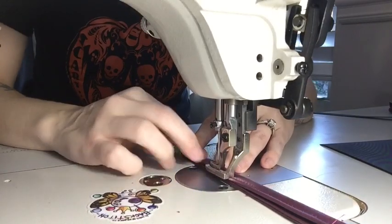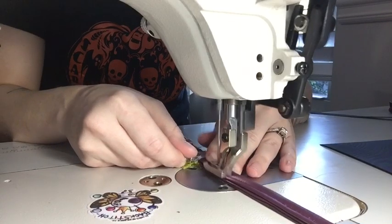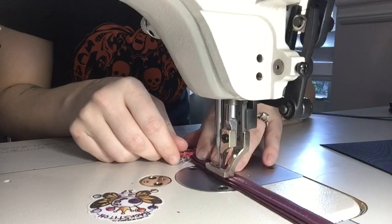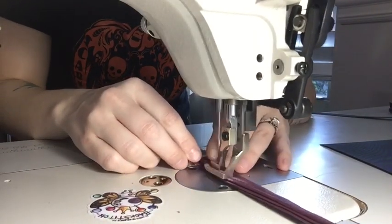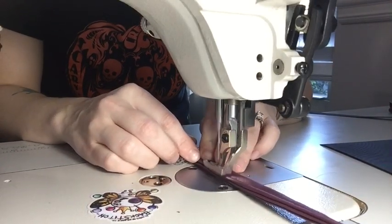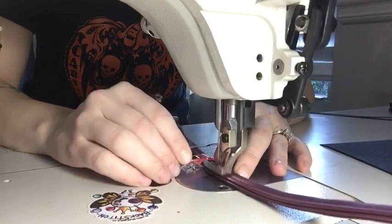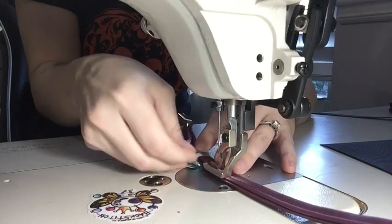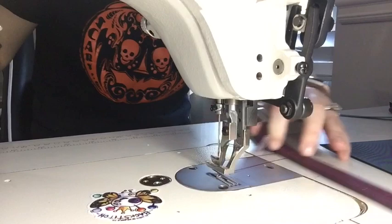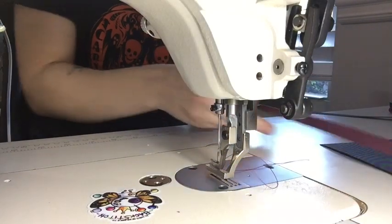And I always do one strap at a time. You notice I didn't clip the other one, just so I can give my hands a break. One, two, three. Trim those threads.